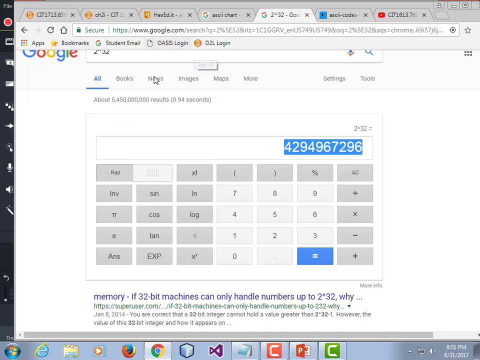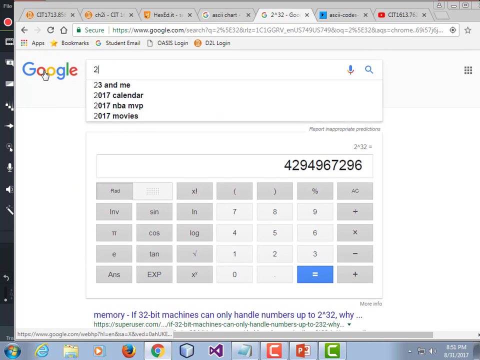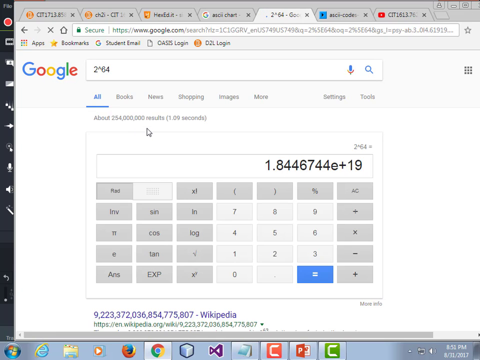And this is just an astronomical number. If I type in 2 to the power, by the way, don't be fooled. Just because I'm typing "to the power of" inside Google doesn't mean it works in C++. There's no exponent operator in C++. So if I ask you how to calculate 3 to the power of 7 on an exam, don't just write 3 up arrow 7. Maybe that's how you expressed it in other classes, but it doesn't work in our programming language of choice. So 2 to the power of 64 is just a huge number.